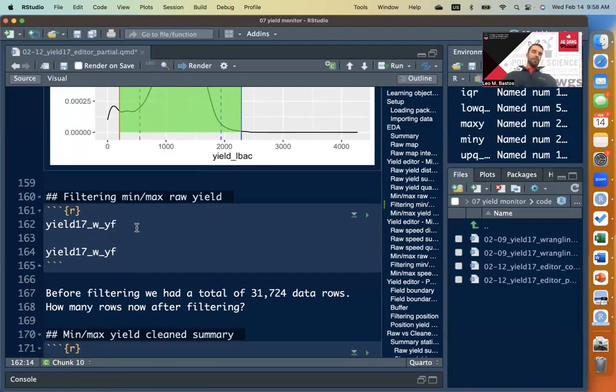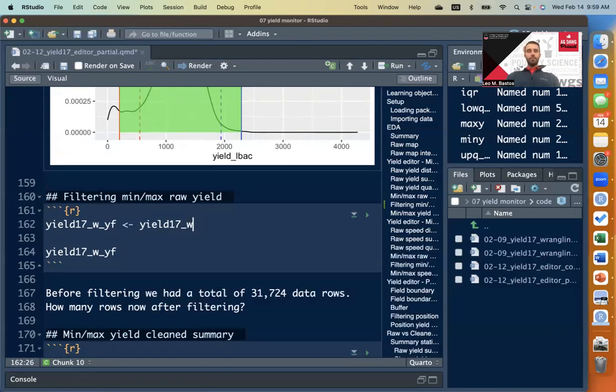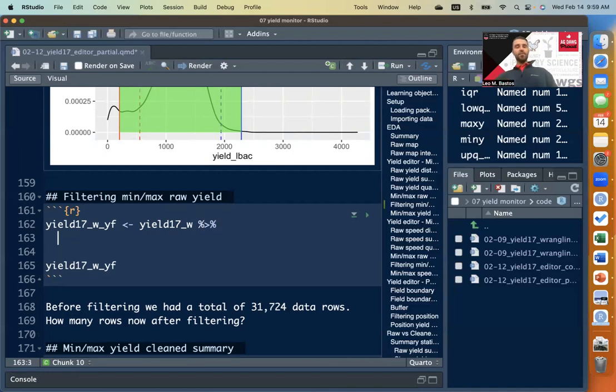So if you come here, I'm calling this object EO17WYF for yield filter. That's going to be our initial object of EO17W. And now we can actually do the filter. I do want to ask you all to help me here because I am very confident that you can think about how this would happen on your side without me having to give you the answer right away. So if we were to use a pipe there, let's begin with the function. What function would you use to apply this filter?